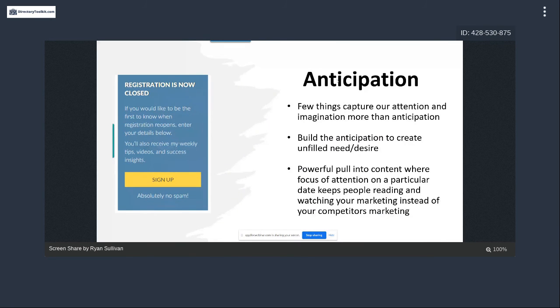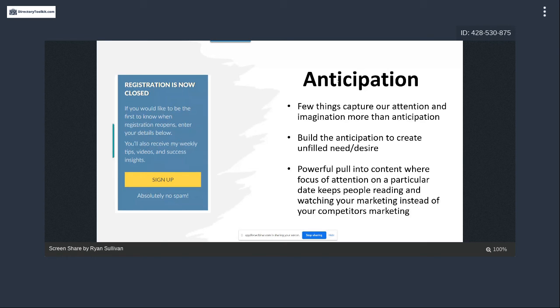And that leads to the next thing the sales letter actually does, which leads to anticipation, right? There are fewer things that capture our attention and imagination more than anticipation. Everybody here knows it. If it's something you don't think you can have, you want it, right? If it's something that's coming next week, you want it now. It builds anticipation to create that unfilled need and desire, and they actually start to feel like they need your product. And then when it gets to the point where they can actually purchase the product, they've already made up in their mind that they need it because you kind of told them that they did and they believe you.